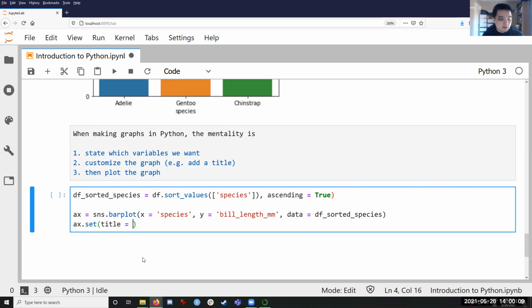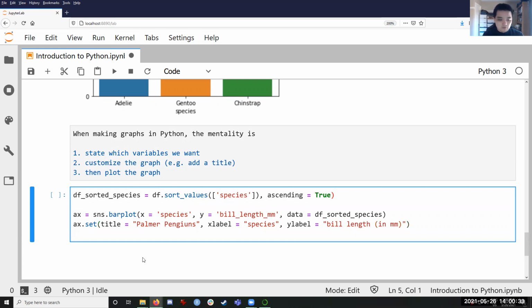We use the set command to be able to make a title, etc. And then finally, because the code was a bit more complicated, we may need to tell Jupyter to actually show the graph.